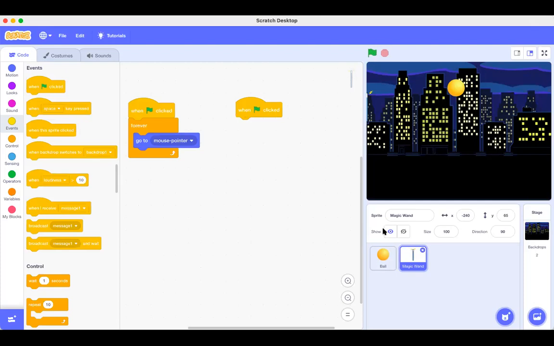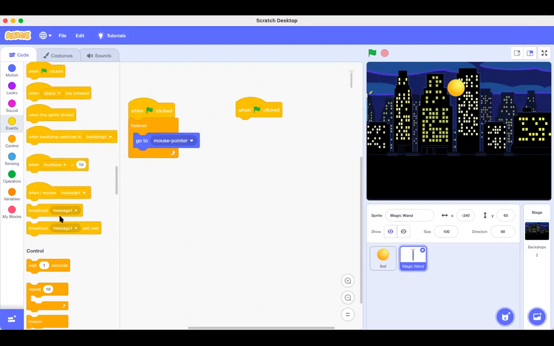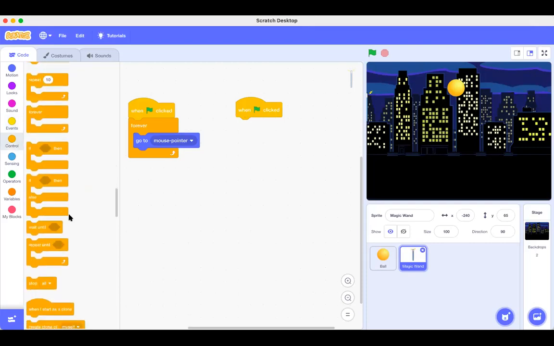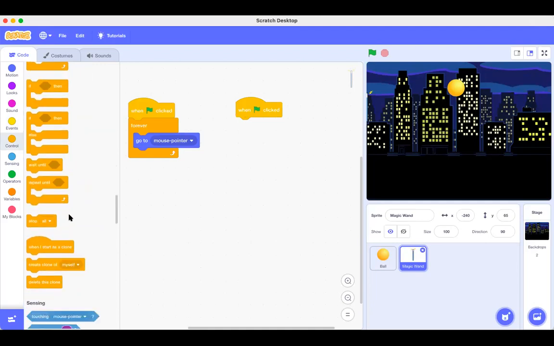So when I click the flag, I want this ball to be cloned. So I'm going to go to control. Is it in control? Yes. Okay. So I'm going to say when the flag is clicked, immediately create a clone of this ball.